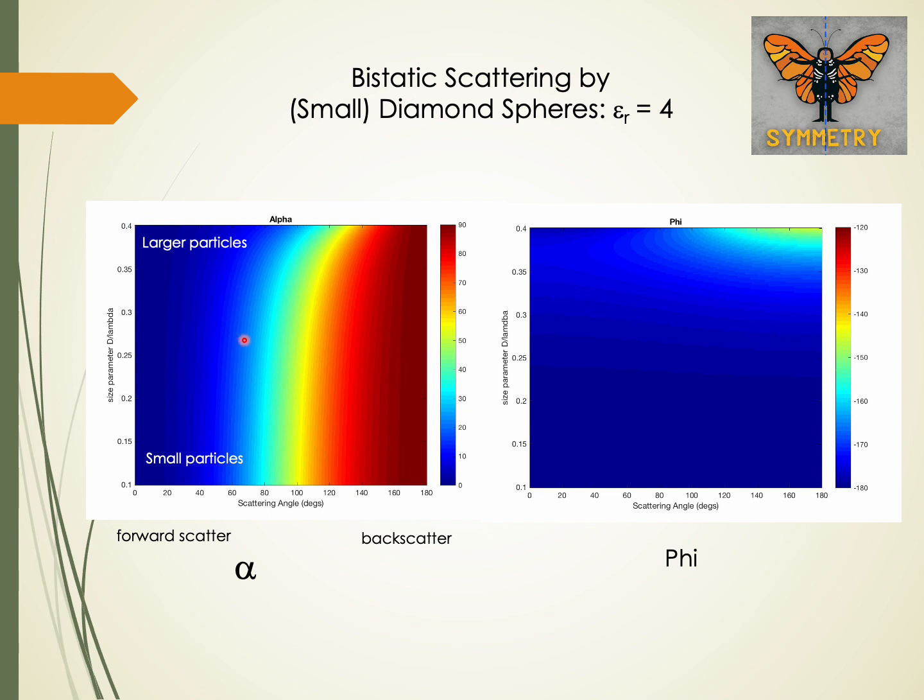And we're showing the two parameters alpha and phi. Let's consider alpha first of all. And we see that it varies across its full range. The color code here is from 0 degrees in the forward direction through 90 degrees in the backscatter direction. And it goes through 45 degrees roughly in the middle. And in fact, for small particles, you can see that alpha is pretty much just the scattering angle divided by 2. And it changes slowly as we come up in the particle size.